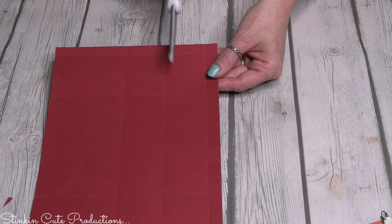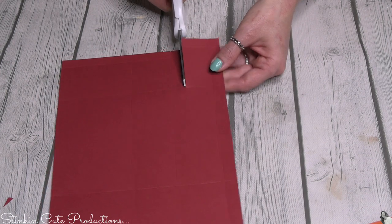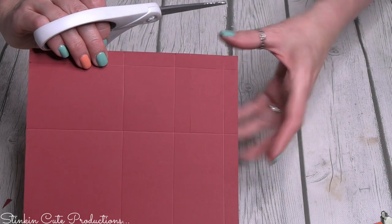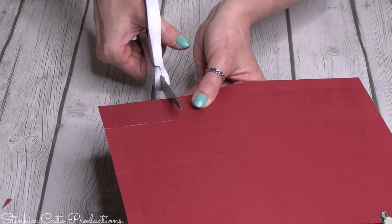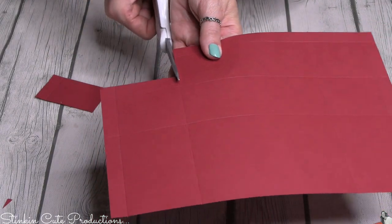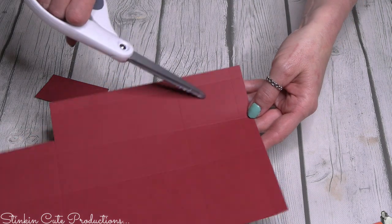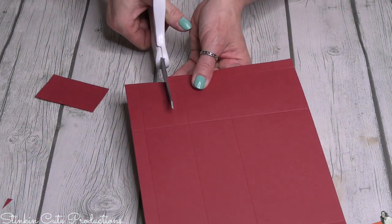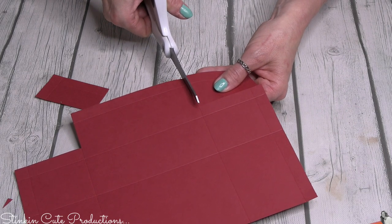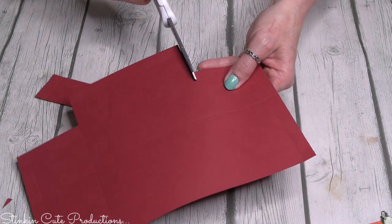We're gonna rotate to this box, and we're not gonna cut this box fully out. We're gonna leave about 1/2 inch of this box. So you'll see that here is the scoring line. We're gonna cut about 1/2 inch up from the scoring line and cut that piece out. And so you'll be left with this 1/2 inch piece here. We're gonna continue on to cut a slit right there on the scoring line, which in turn gives us a tab. We're gonna do the same thing on this side. We're gonna cut up 1/2 inch, just eyeballing it from that scoring line, and then cut this piece out using the scoring line as our guide. Once we've cut that piece out, we're gonna continue on with that scoring line and just cut a slit.